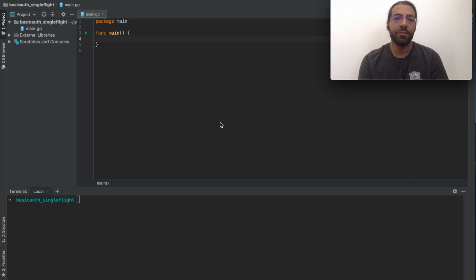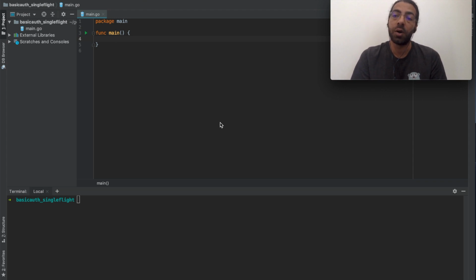Welcome. I've discovered a package inside one of the GoLang sub-repositories. It's called Singleflight, and I just wanted to demonstrate it to you today. It can be used for speeding up things like external cache lookups, database queries, or even expensive pure function calls. Maybe there are many other use cases.